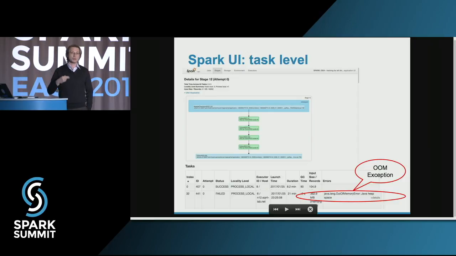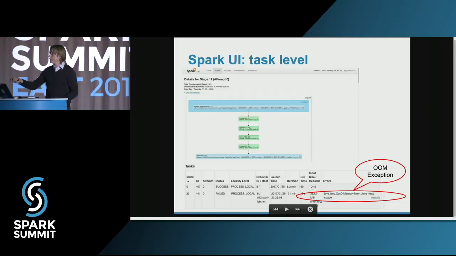What it doesn't help you with is verifying that after you fixed it. In this particular case, the fix was to repartition and make sure that all partitions are small enough and evenly distributed. And when you start testing your solution, what you want to verify is that this solution actually gives you the scaling behavior that you're looking for.